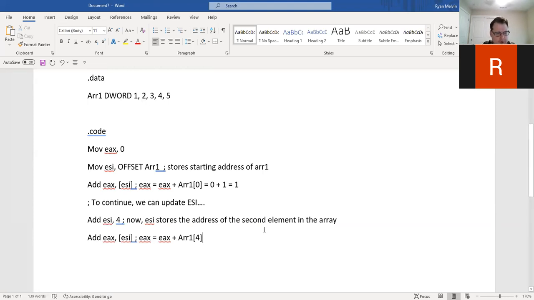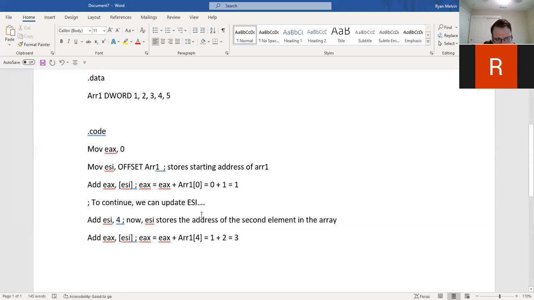So EAX equals its current value plus whatever is at index 4, which would be 1 plus 2 equals 3. And so now we get the general idea of this, because it's just going to keep going in the same way until we get all 5 elements and get the final sum in EAX.